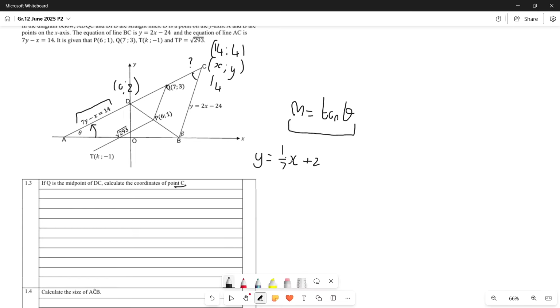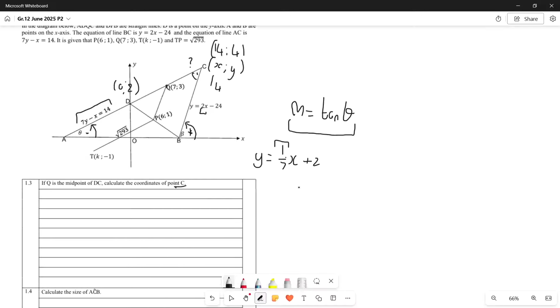We had that from our previous calculation, which means we can get the angle here using m equals tan theta, making this tan theta equal this gradient over here. Then what we can also do is get the angle of inclination off of the x-axis to get beta, based off of the fact that we know the m here for the straight line equation as well. So once we have this angle and that angle, then we can do exterior angles of a triangle, because this whole of beta will equal theta plus c. And then that guy will equal our beta, and then we can work backwards and get our c value.